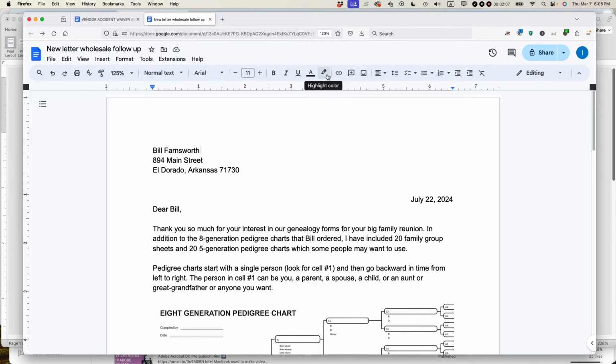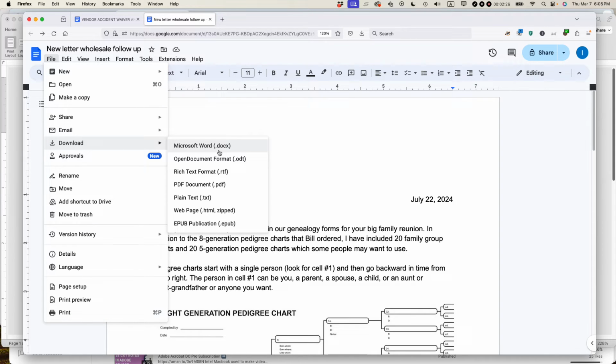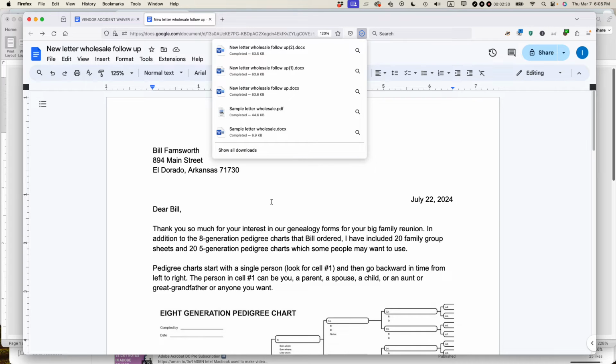The third reason why I think more people should switch from Microsoft Word to Google Docs is because it's very easy to go back and forth between Microsoft Word and Google Docs. If I want to export this as a .docx file, no problem. Go to File, Download, Microsoft Word, and it will go straight to my hard drive. This is the same whether you're using a Windows or a Mac.